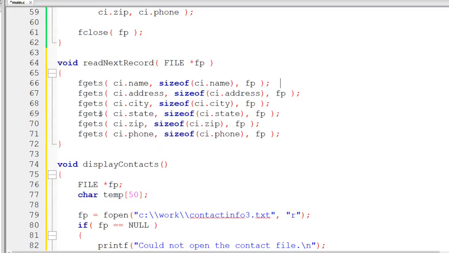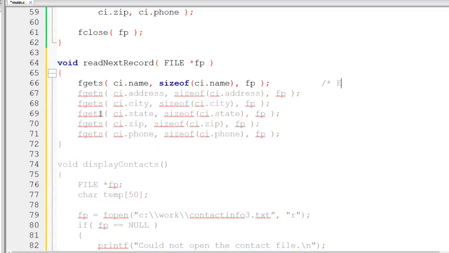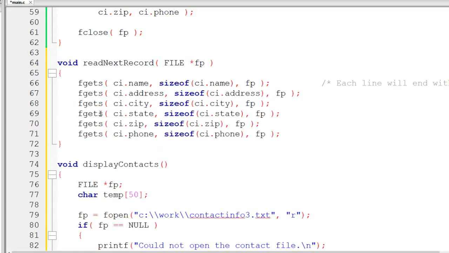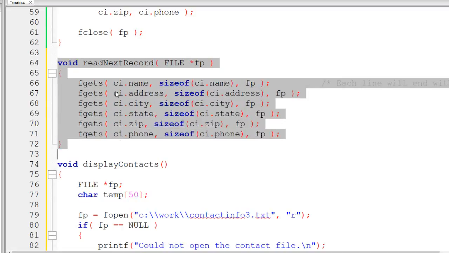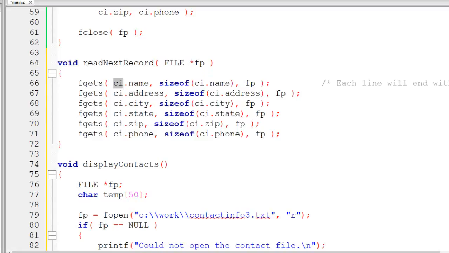One thing is important: each line will end with a backslash n. Later on that's going to be important, but each line, when you read it from disk, will have a backslash n in it. So here we've read in a record, so now this CI thing that we declared a long time ago is going to be populated.